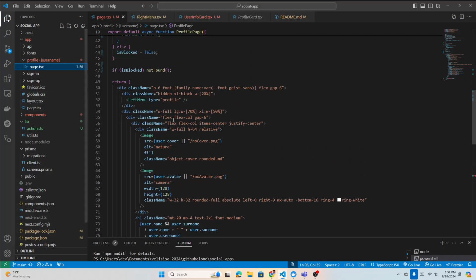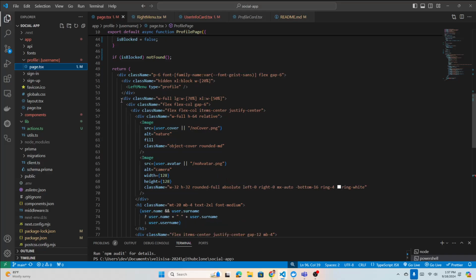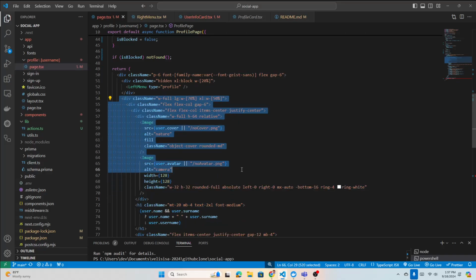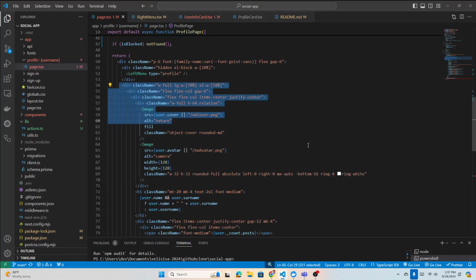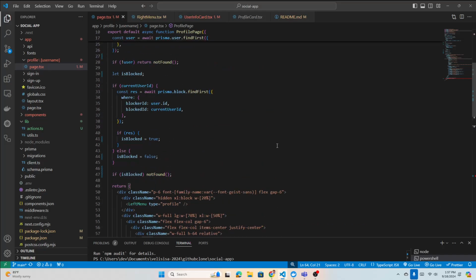Because remember, we don't have a component for that. We are just using the code here, right, in the center. Okay, so the problem was from this part, okay, here, right? Remember, just think of one thing, right?